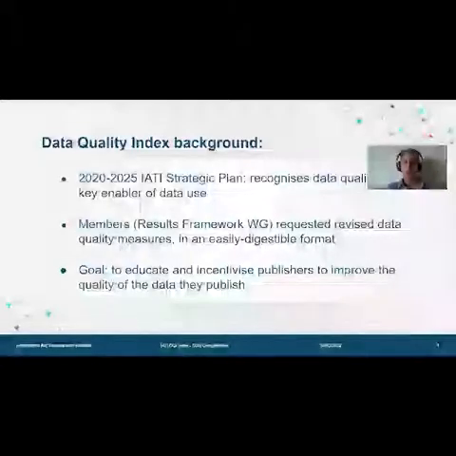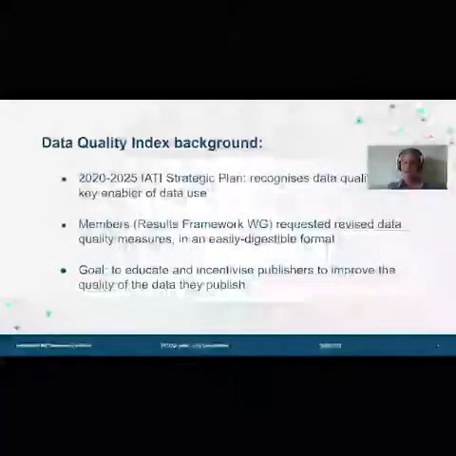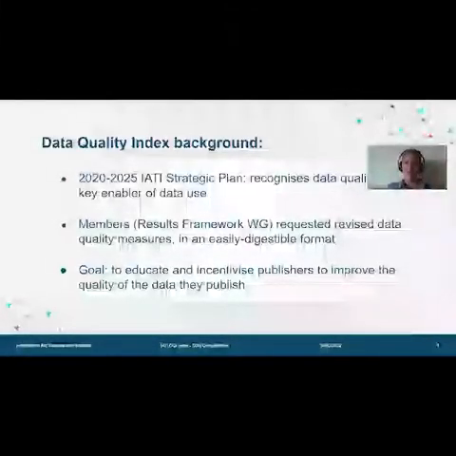So the goal of this DQI, this data quality index, is to educate and incentivize publishers to improve the quality of the data that they publish. So obviously targeting a lot more at the political level, as well as at a higher decision-making level, where this is a really easy to understand, easy to digest metric that we can use to incentivize better performance.